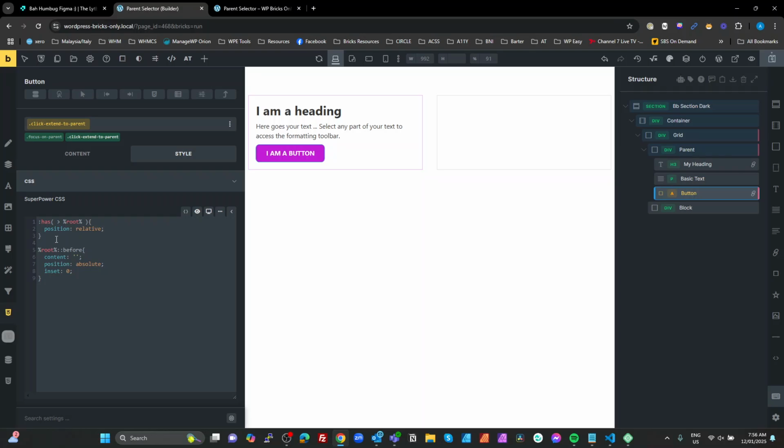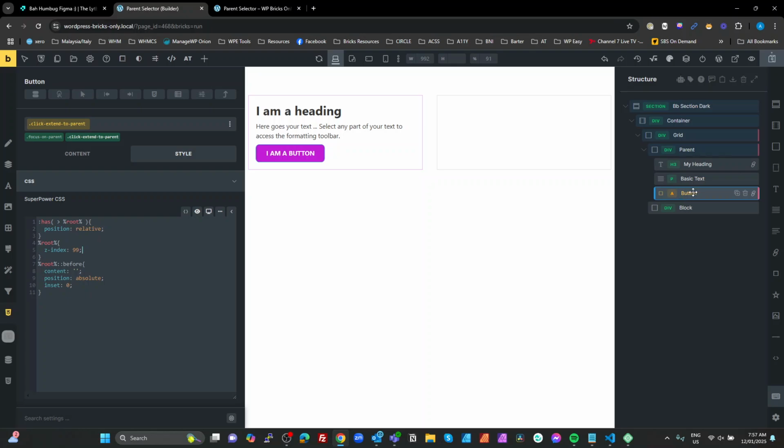Now, one other thing I forgot about is we want to set our z-index on our root element. So that's on the clickable parent or click extend to parent element. We want to set our z-index to be high. I'll explain that as I go. Maybe we'll just set this to 99. Now the reason we set that to 99 or anything like that is you might have this element in any order in the DOM, and you'll have a natural stacking order.